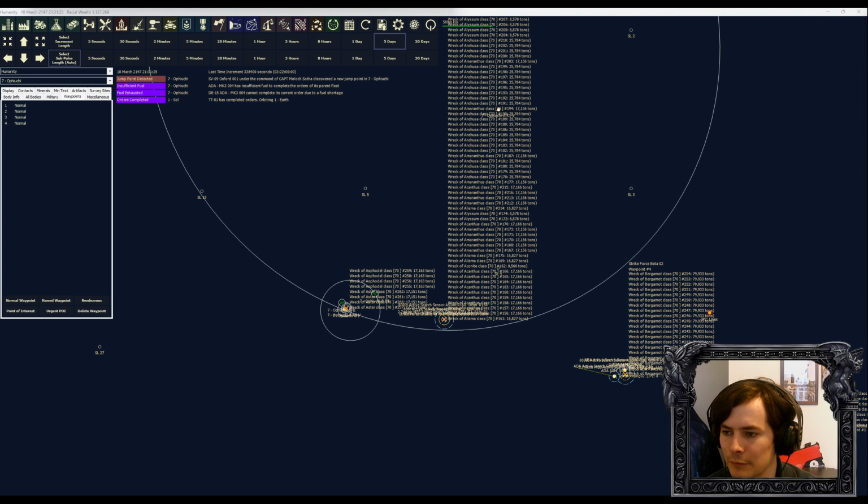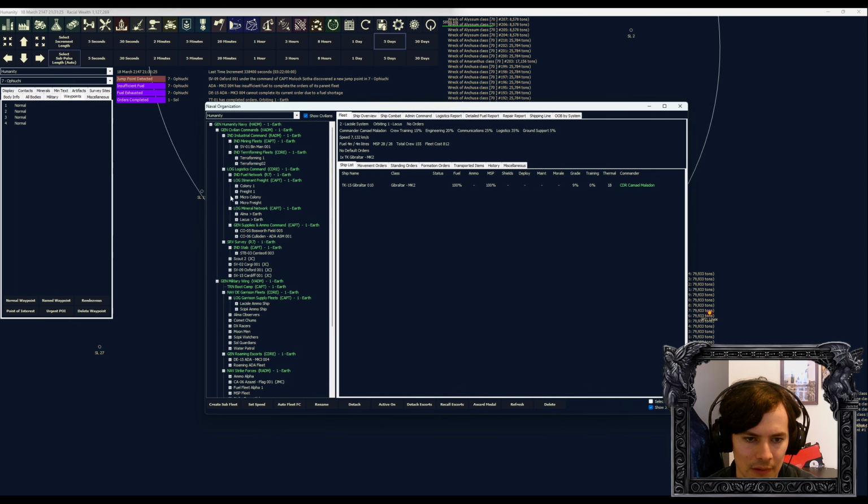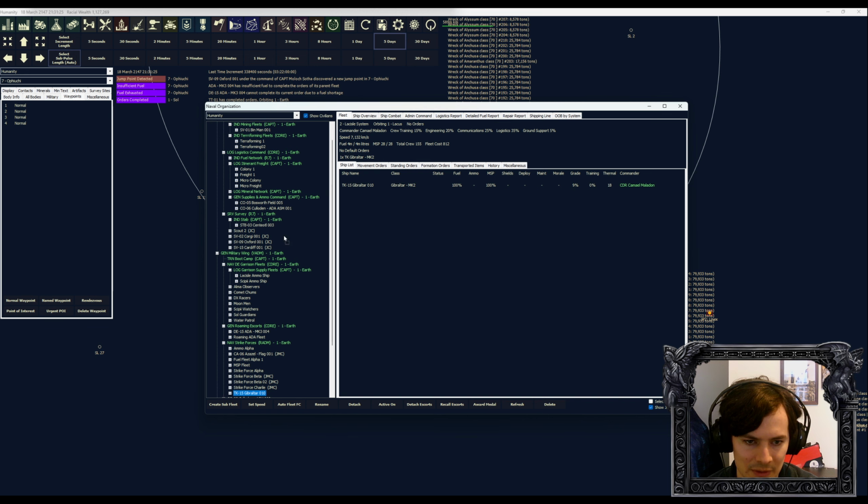Anti-Dark Eldar 4 needs refueling. We have a bunch of fuel fleets in the neighborhood. Don't I have a fuel? I need to clean this up a bit. Okay, we don't care about fuel network right now. We don't care about the mineral network right now. Supplies and ammo, this is where you should be.